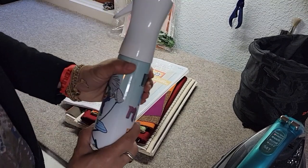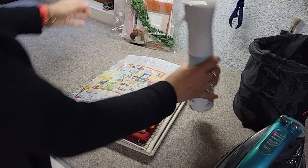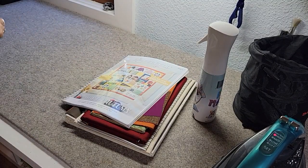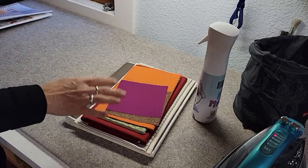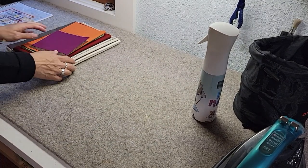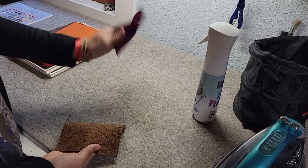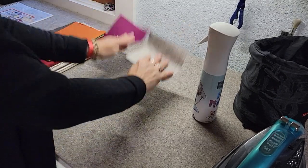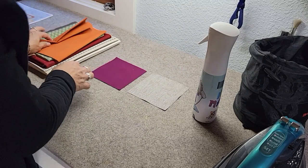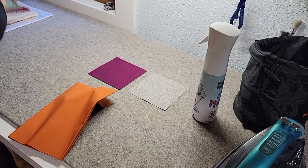Here's my Best Press. Got an iron right here, which I'm going to go ahead and set to high. I'll put this out of the way, and I'm just going to go ahead and press all my fabric. So when I press my fabric, I like to take my pieces and lay them face down. This doesn't have a right or a wrong, but this does. And I'm going to give everything a shot of spray.